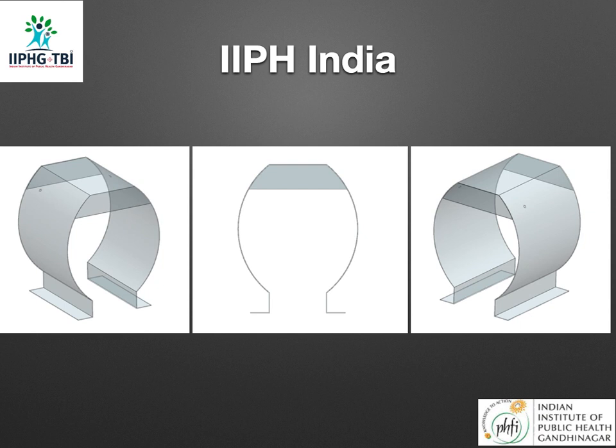In the next slide, you can see the design which we are developing in India with the help of the Indian Institute of Public Health. Again, collaboration is very, very important. The device is about to be ready in a couple of days. So that's the journey of any invention. Because I was working in innovations and IP for 14 years, I could see all the processes. I could make sure that I'm following every step properly because they are very, very important to get regulatory approvals or take the device into real life.